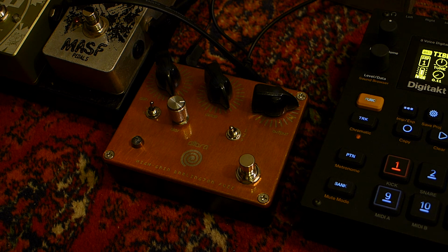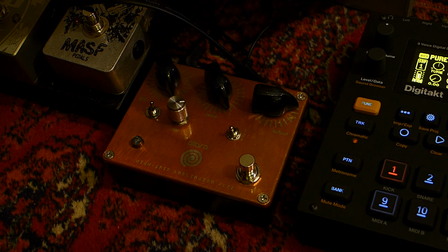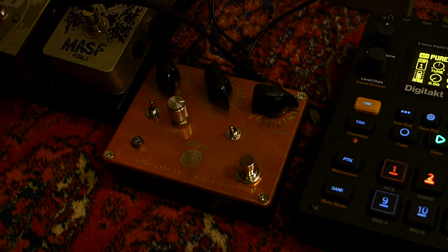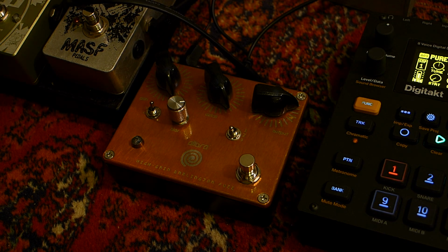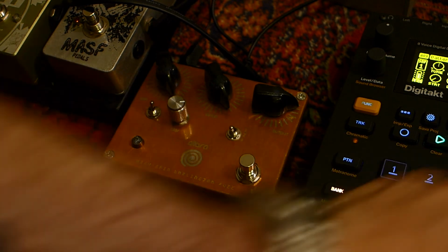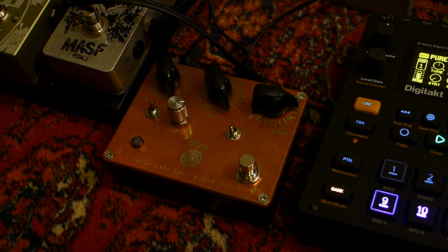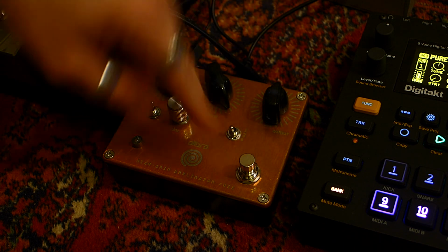Okay, and now we put in some beats from a Dizzy Duck. Let me check. Okay, a lot of low frequencies, and now let me turn on the Allora.